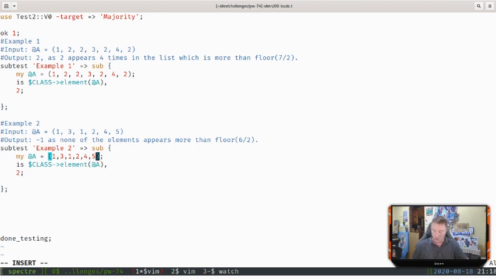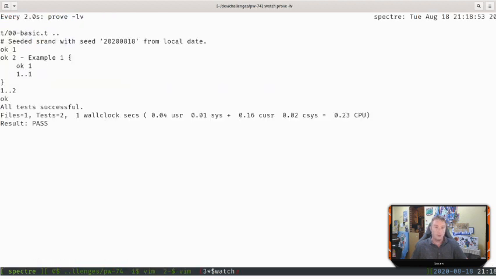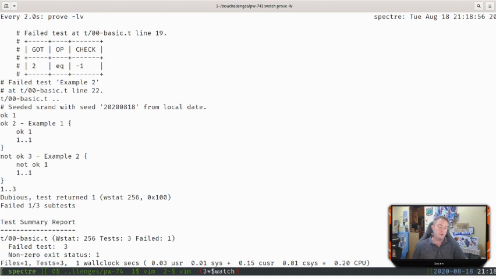And we're going to pass it again in the same way. And the answer should be -1. And guess what? Oops, it failed. So example 1's still okay, of course it is, because it's just returning the number 2. And example 2 is not okay because it's not returning -1.